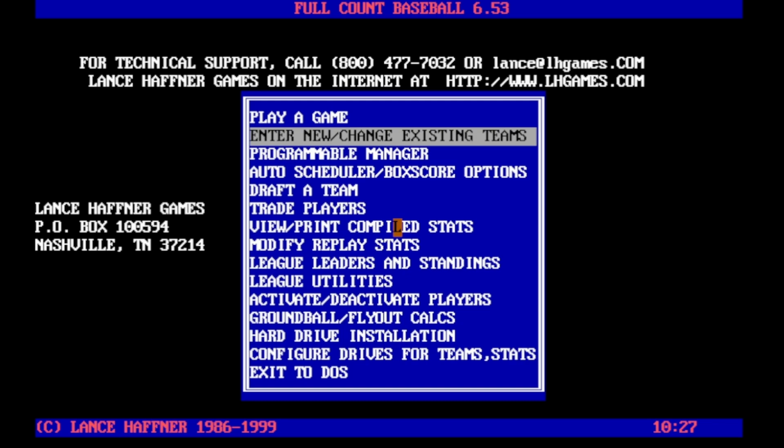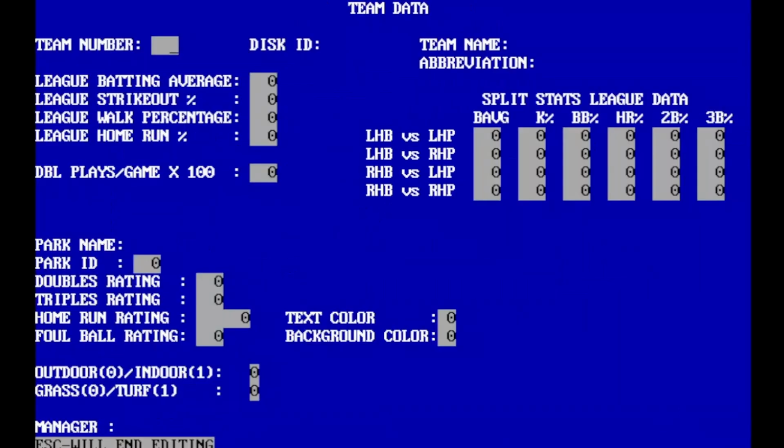I'm not going to create a new team, and I'm not going to go through the entire process, but I'll show you how to do it. So input a new team. Let's say we're doing team number 1, disk ID 224, team name 2024 Angels, LAA, and league batting average. Again, I'm not overly concerned with getting this right here. This is just for demo purposes, so I didn't actually look any of these up.